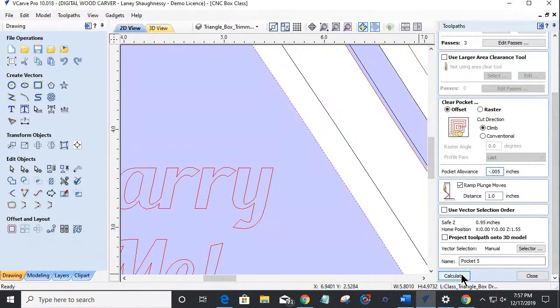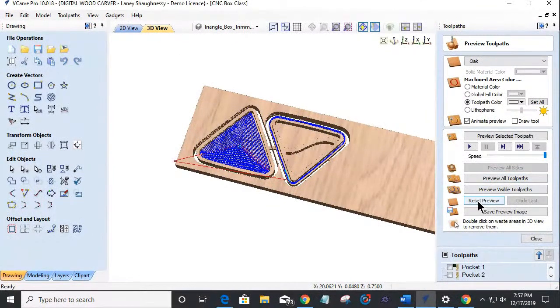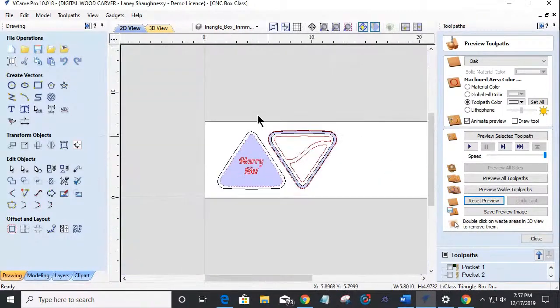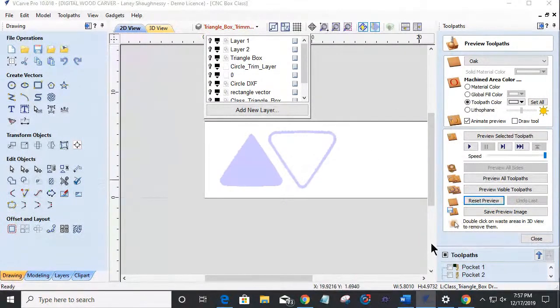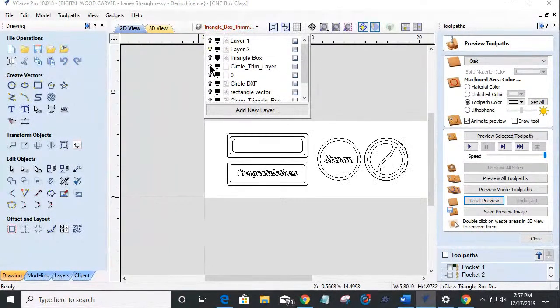So we have the concept of a box. Very simple concept, right? Now, let's change this up a bit. Let's go back into our drawing here. Let's come back in and turn off our layers, and let's turn off our toolpaths. Let's go up in here and let's talk about layer two.